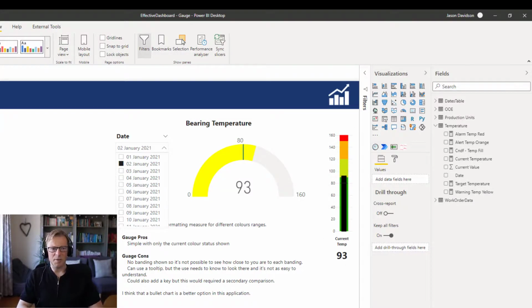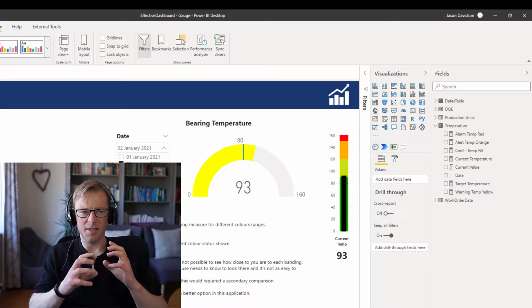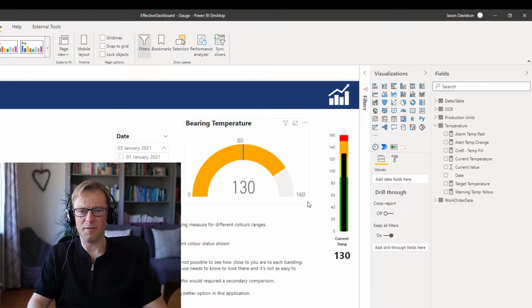Right, so hopefully that's been helpful to understand how you set up a gauge and understand some considerations of the data that's being displayed with the gauge and how you could actually set it up. The key takeaway here is it must be something that's got an upper value so that this fill actually means something in comparison to that upper value.